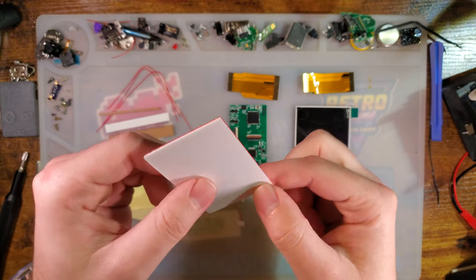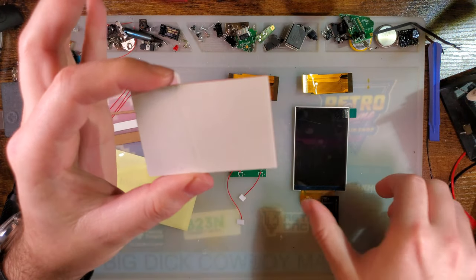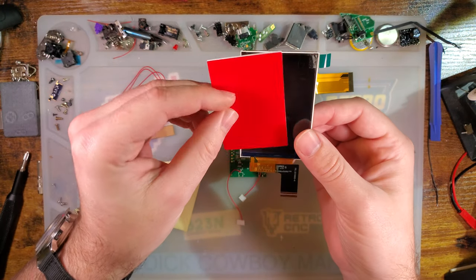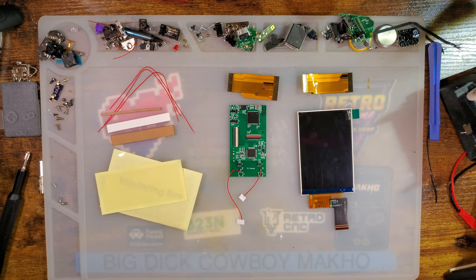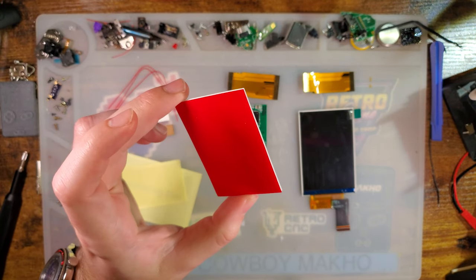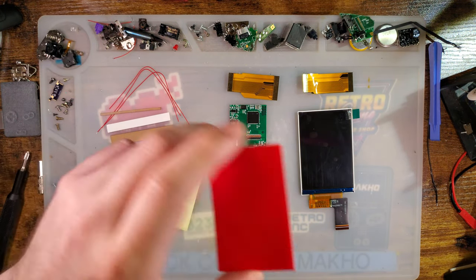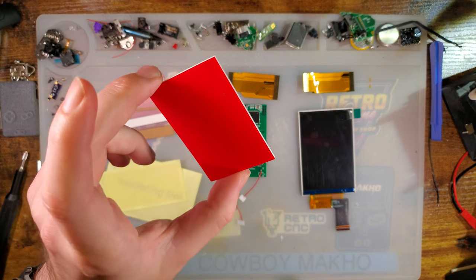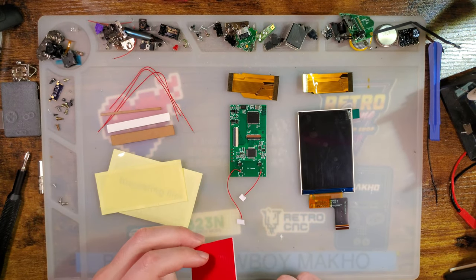And then you get this, which is supposed to be pre-cut and sized to hold the LCD in, but it looks like in my particular kit I got just the center, which makes things a little bit more difficult, but we'll be able to work around that. So in my particular case, I'm gonna end up chopping this to bits and using it manually, but there are instructions on the listing, especially Retro Game Repair Shop, which is where I got this particular kit. They sent it to me to take a look at. If this happens to you, I guess, you know, contact them, let them know what happens, and they'll fix it for you.